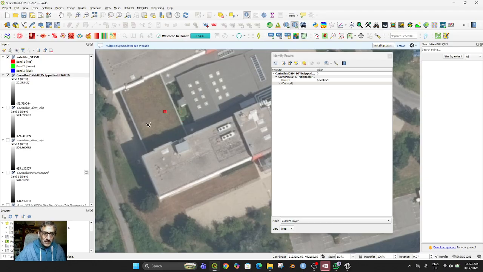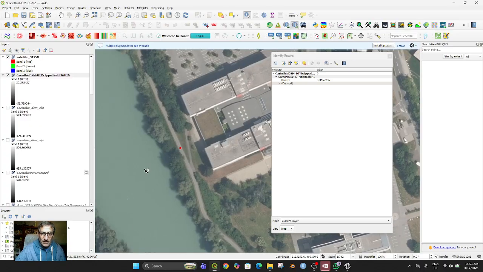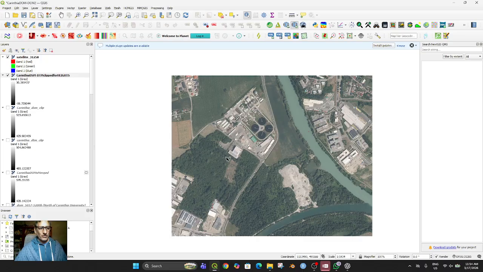And then you have this back terrace area, and you have this tree, and you have this path, and of course the river. So very useful to be able to use this layer of the difference and be able to look at heights. Okay, pause this a moment.